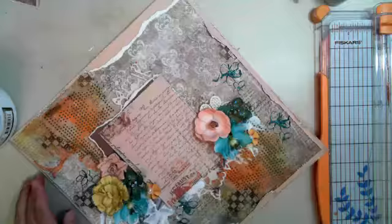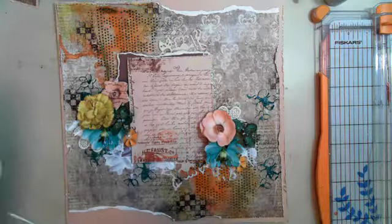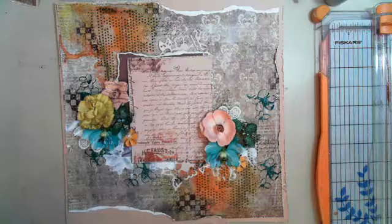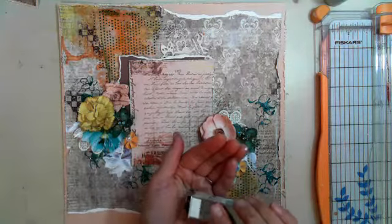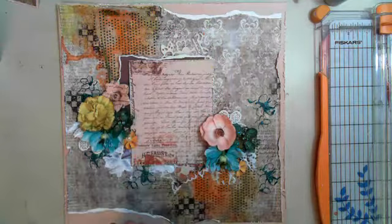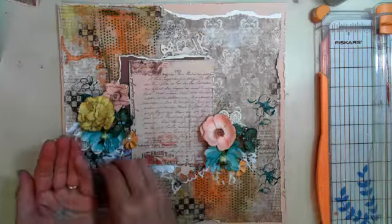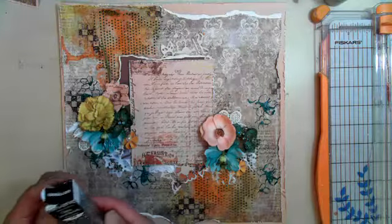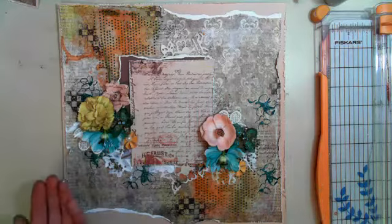And if you don't have 3D gel, sometimes I use my Fabri-Tac glue. Let me wipe this. And I love this color. It's like, what do you call it? Sterling, is that the color? It doesn't say on here. Anyway, I love this color.